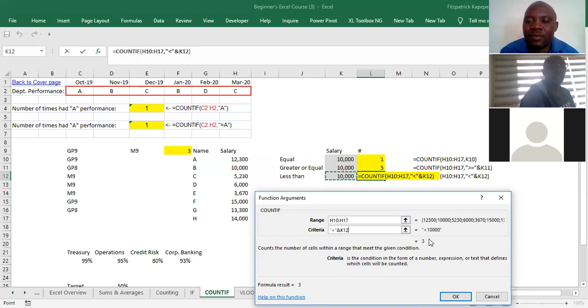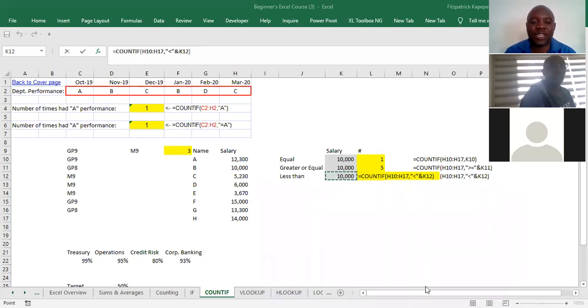Giving me 2, eh? Yes. Why? Because we have changed one of the numbers which were below 10,000 to over 10,000. I think you changed it to 12 and did like that. Yes, I changed to 12. So it's giving me 2. Okay. So as you change these numbers, you'll be able to see. So it just counts and lets you know, okay, these are the numbers.